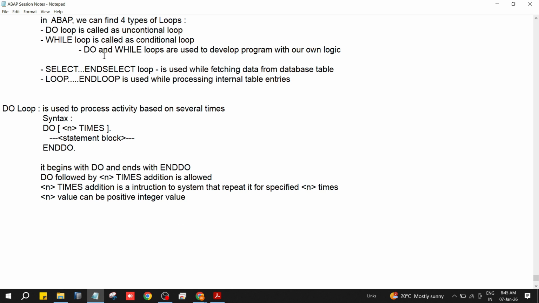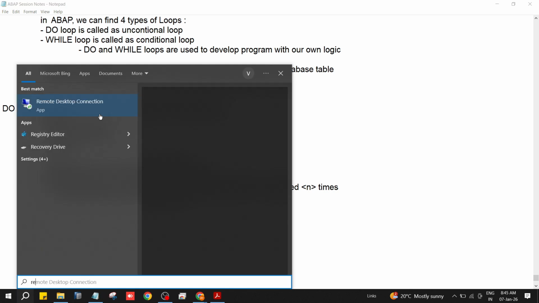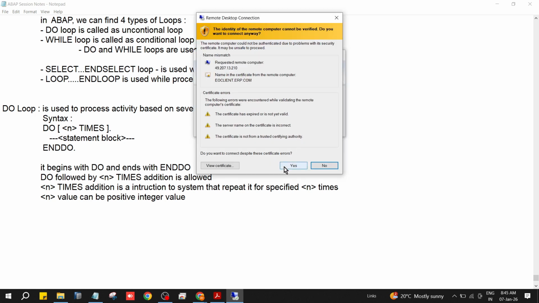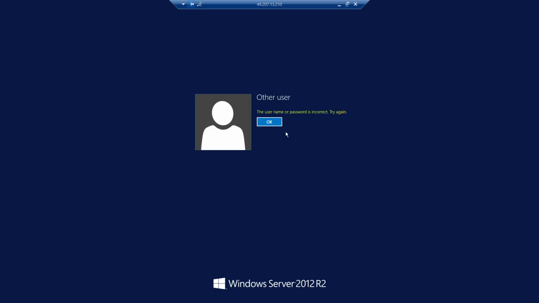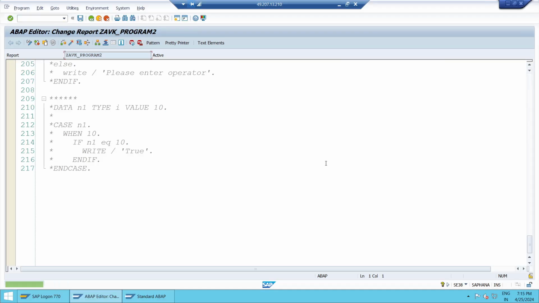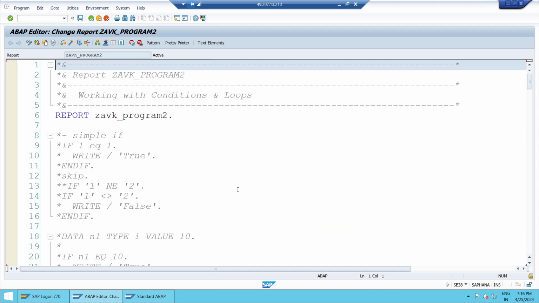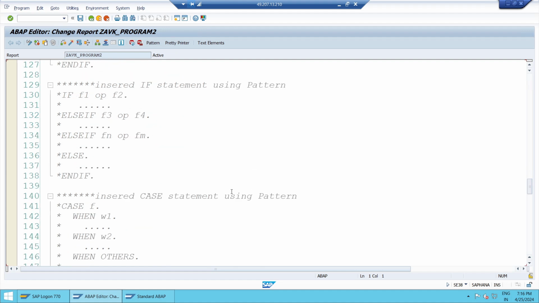I'm switching and introducing the stuff. Let me log in first. We are going to use the same program. All the if and case statements are commented here.